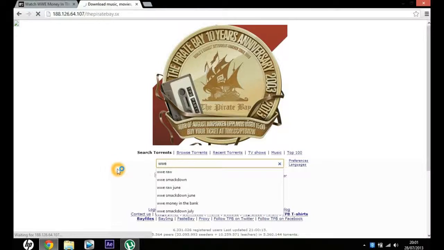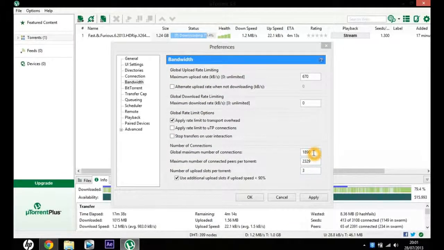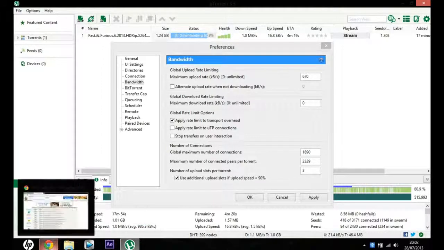Give me 2 seconds. Because what I don't get, I've seen a lot of videos on YouTube where they've actually said have this at 200 and this at like 100. You want to get as many peers and seeders and connections as you can so it downloads faster. So why are you saying less when you want more so it downloads faster? It's really confusing. You're all copying each other when you don't know what you're doing.